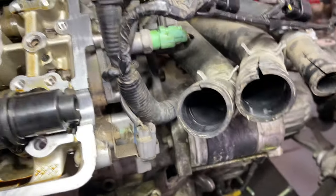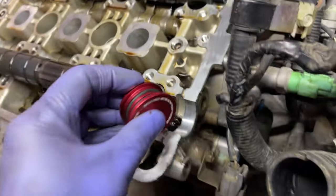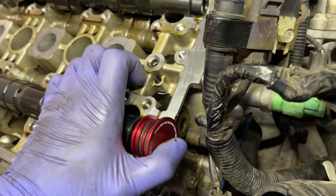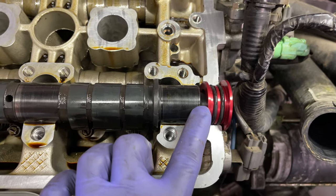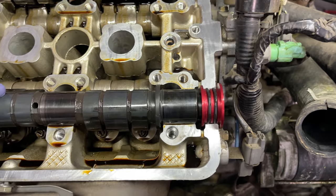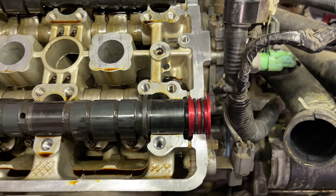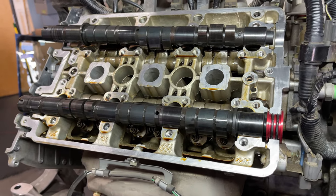Oops. Nice. This is what happens when you try and do this with one hand. Cam needs to be slid forward. There you go. And then see how that sits inside right there? That's why you have to go this far, removing the cam to install these. And trying to do all of this while the motor's still in the car is very difficult.